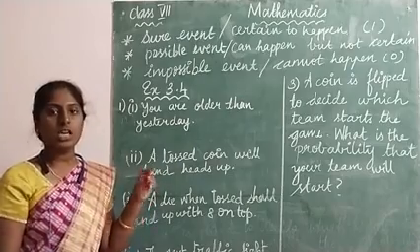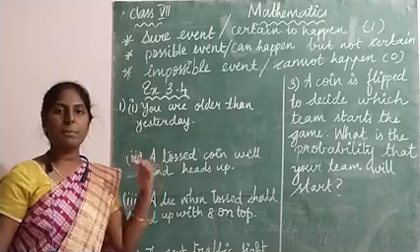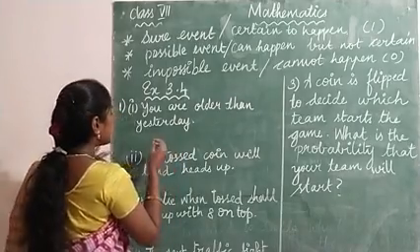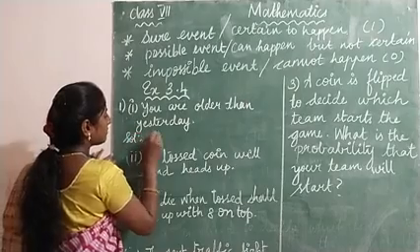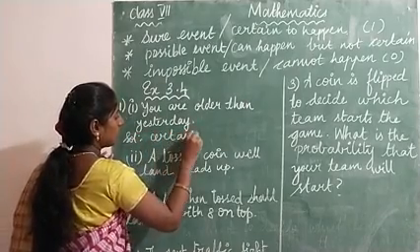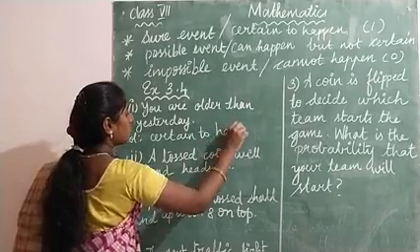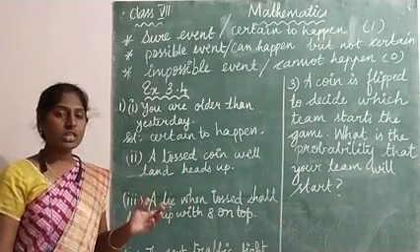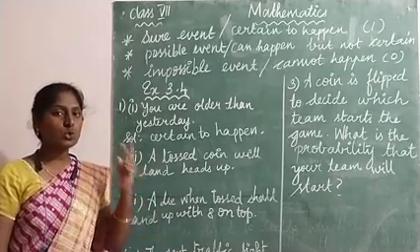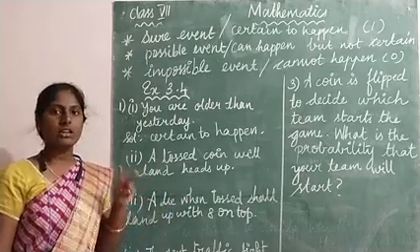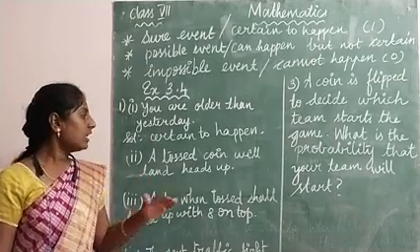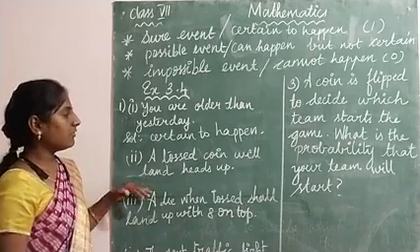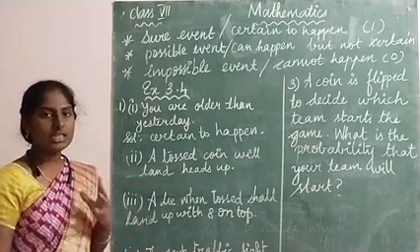It is a sure event, because we grow older day by day, month by month and year by year. So here this event is certain to happen. So you will write the same here. Coming to the next one, a tossed coin will land. A tossed coin has 2 outcomes, head and tail. It is not sure that only head will come up, tail may also come. So for this type of event it is can happen but not certain, right?